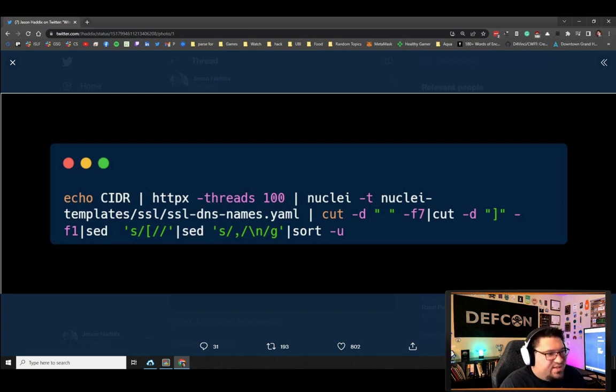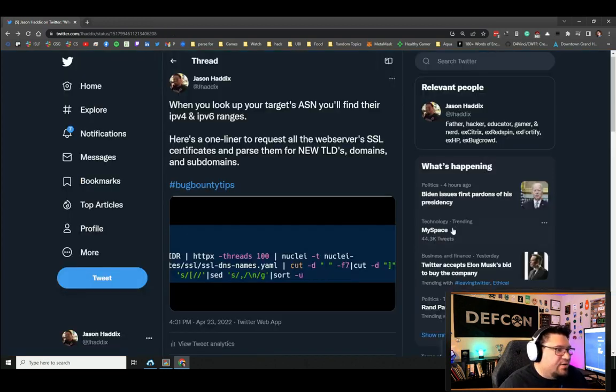Everyone agrees that this is a great recon supplement to your already running stuff, but there are some other tools that do this without my usage of bash here, piping into sed and cut and everything like that, which could have been done prettier already. And there was actually an error in here. I had an unterminated sed in here.